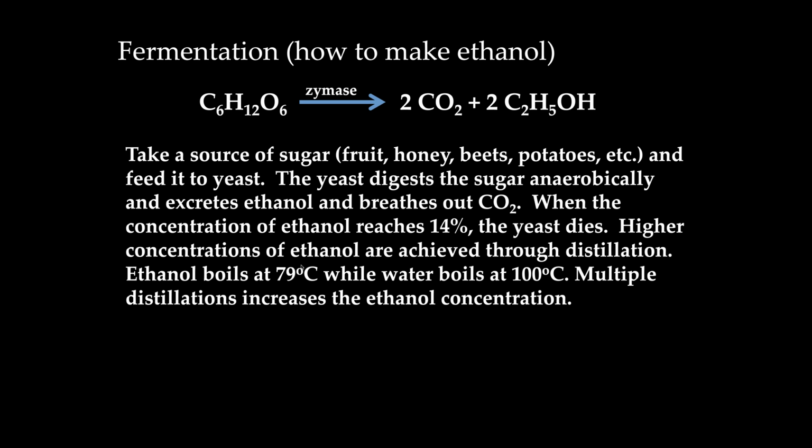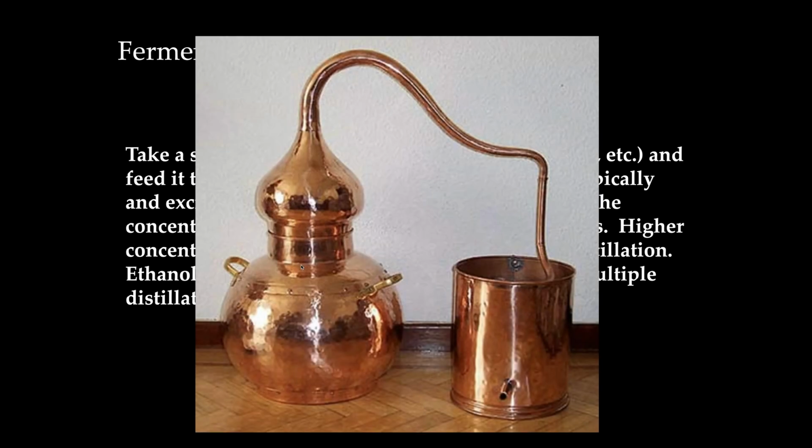So when you heat it up, the ethanol will boil off first. Although water does evaporate at all temperatures, so you're never going to get pure ethanol out of this process of distillation. However, every time you distill, you're going to increase your concentration of ethanol. So if you get a good triple distilled Kentucky bourbon, that means that it's gone through the process of distillation 3 times to increase the concentration of ethanol.